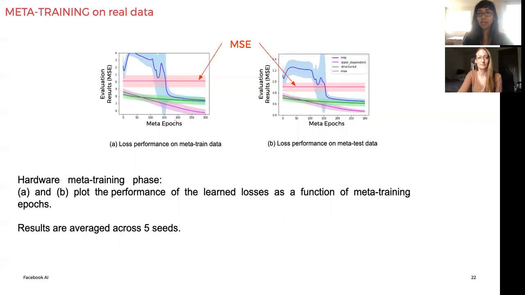The controller trained with an MSE loss has a constant performance throughout the meta-epochs since the loss is a constant function. Optimizing with state-dependent losses leads to the minimum controller prediction errors.